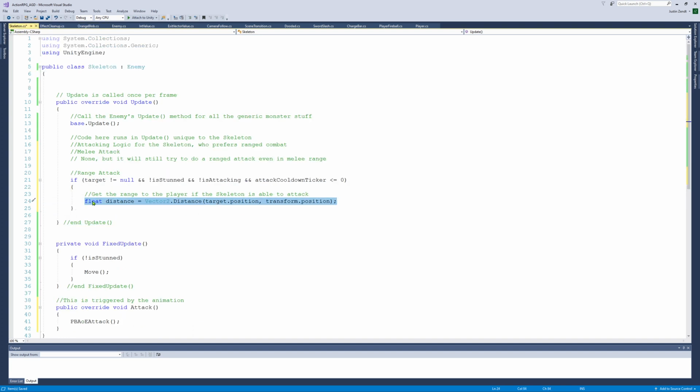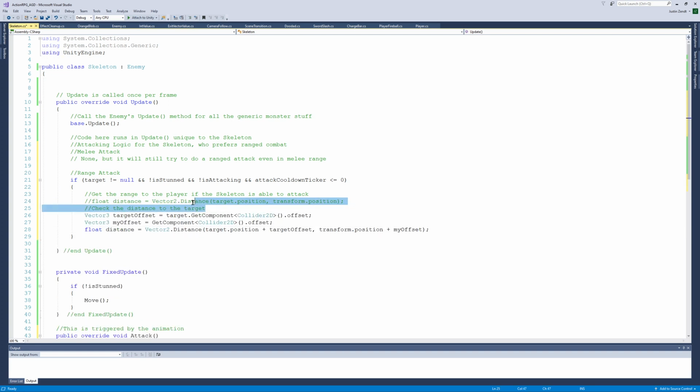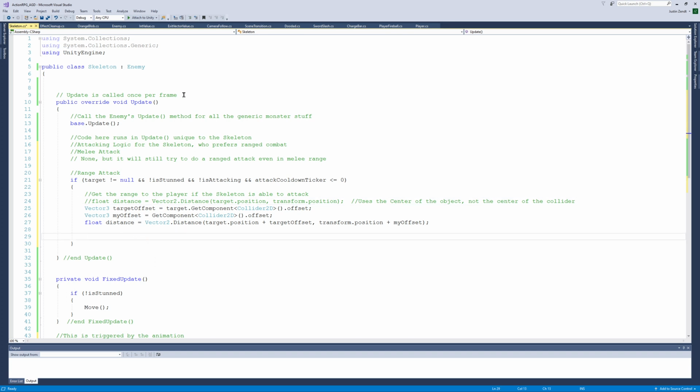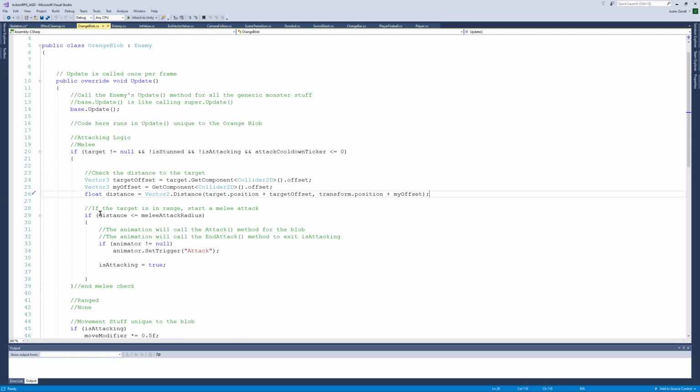This is really simple, but I feel like we probably should use a more complex computation. I'll leave that comment there, that it uses the center of the object, not the center of the collider, which could have some unintended behaviors. All right, so we've got a distance here. Maybe we could steal some more of this. Oh, I'm probably just going to write that myself, I guess.